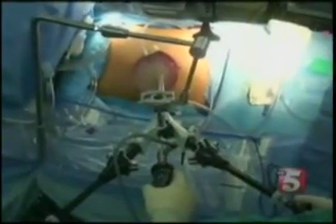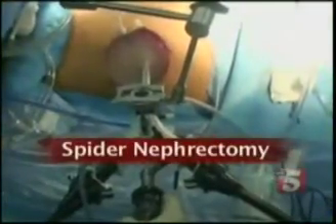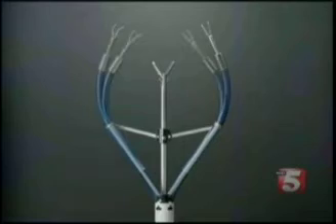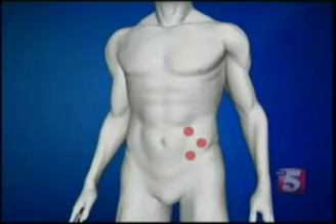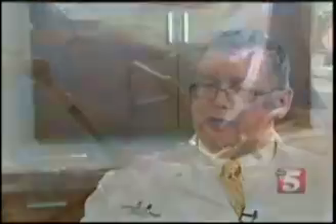Joanna is one of the first patients in the U.S. to undergo a brand new laparoscopic surgery called spider nephrectomy. If I'm going to try to put or remove an organ, I have to be able to see around it and underneath it. Traditional laparoscopic surgery uses three or four incisions, triangulated to allow the best access and visualization inside the body with the camera and other surgical instruments. This spider-like instrument does the same thing through a single incision, with flexible instruments that are rigid enough to do the job and perform the necessary angulations inside the body cavity.